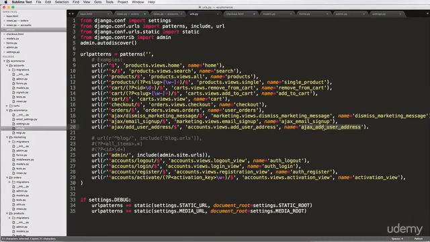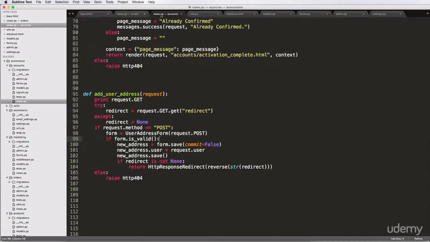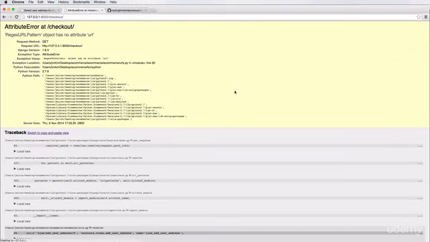All right. So now that I have this, I can go back into this checkout and do URL. All right. So now we've got our URL where it's going to send the checkout, send the form to. This is going to get the form, and then we're going to use that redirect, which is getting it from the actual request data, and then we are going to redirect them back. All right, so let's go ahead and try this out.